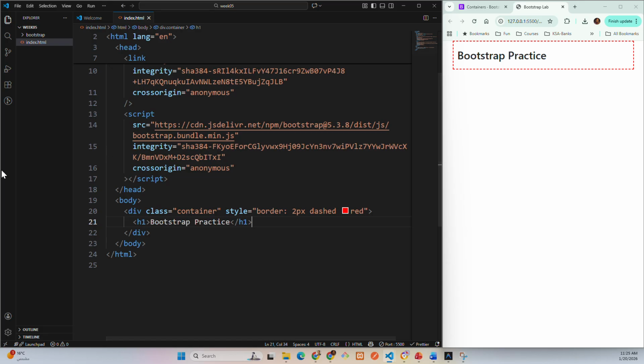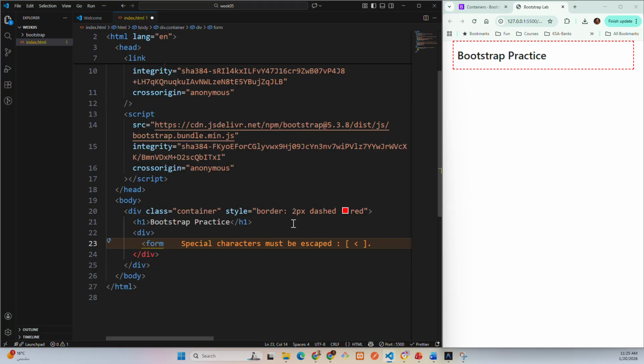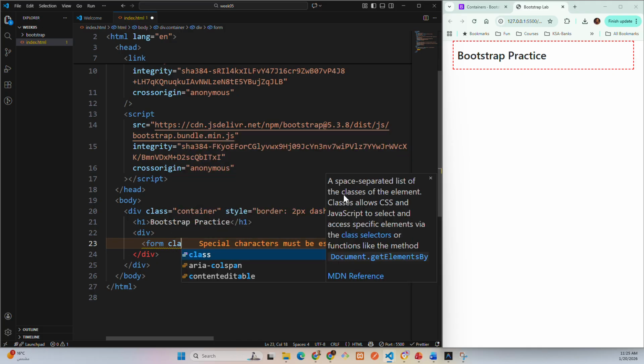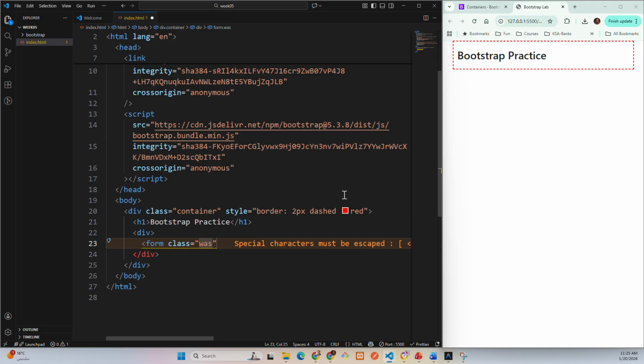So what else do we want to cover? We have a lot of different things, but right at the end, we talk about forms and then form validation. Okay, so let's try to make, we have a div, and inside the div I put a form, and then we can apply that class was-validated. We can always go back to the slides and check this thing. Yes, was-validated.